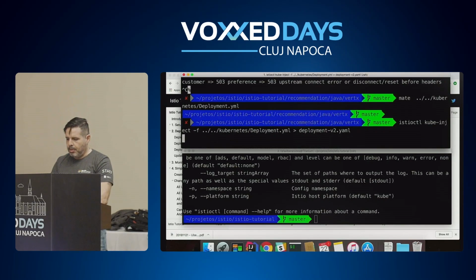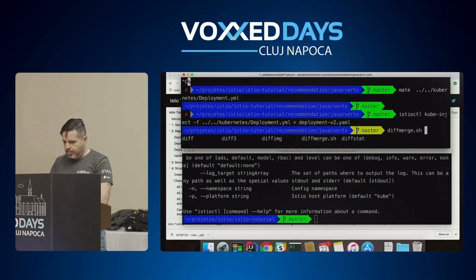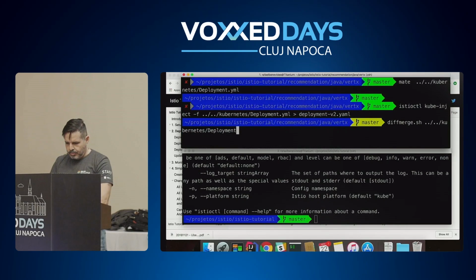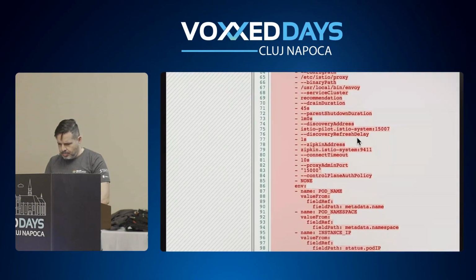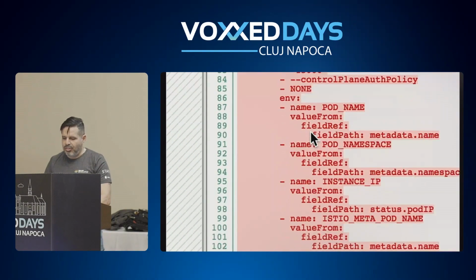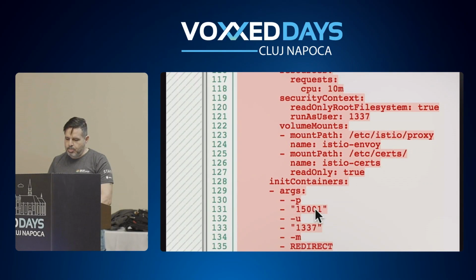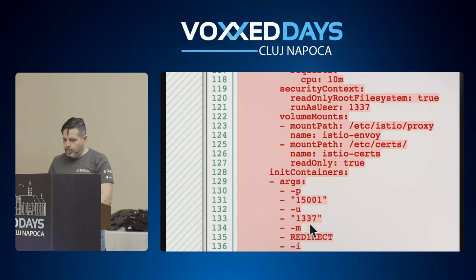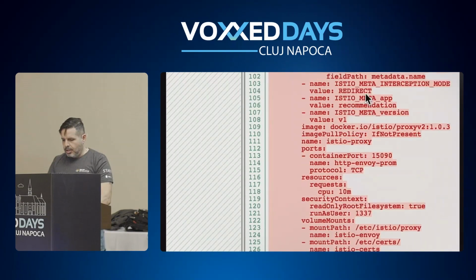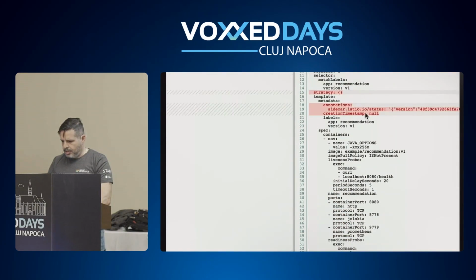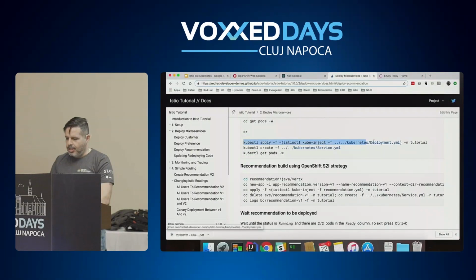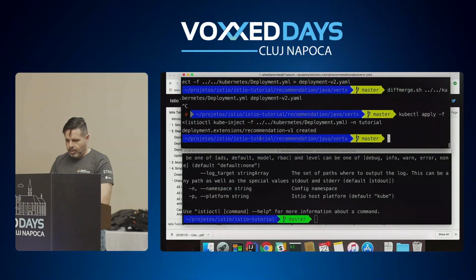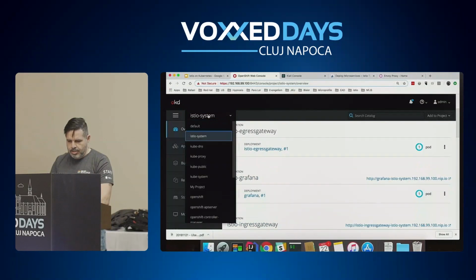Deployment v2 YAML. If we do a diff between the original file and the second file that we created, we will see that istioctl included the proxy in this file, right? So the proxy will run on this port with this user. It will mount this path to get the configuration of the proxy. What else? Yeah, basically, that's it. That's what happens when we run this command, istioctl kube-inject. But we can do everything in one single shot. We can use kubectl apply with the name of the original file and deploy that file. That will create the deployment v1 with the proxy. So let's see that.